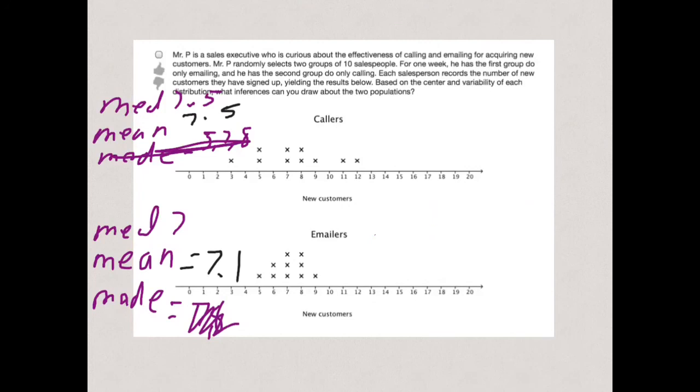So which one would be better? Well, I could say on average, when we make calls or when the company makes calls, they get more new customers. Just a little bit more, but they do. And I can prove that by using the mean. I could also use the median to prove that because it's 0.5 higher. So if I was to double the amount of employees, I would get 15 as my average over, say, 7 times 2, that's 14. So I could use that as proof also and say, well, look, if we keep using this method, it works best.